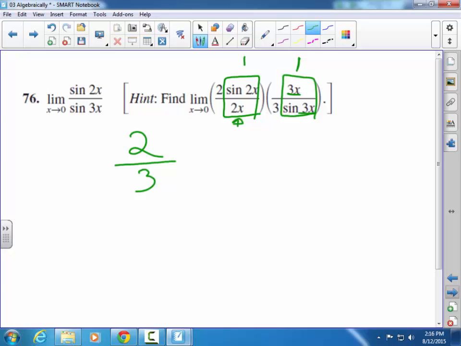The question I really want answered is, how on earth did they come up with this hint out here? Is it 1 over sine x on the other side? Like, can you reduce that? Can we reduce it? No, can we just multiply it by 2 over 2 and 3 over 3? Exactly. Look at what they did. Look at the beauty of this mathematics, okay?